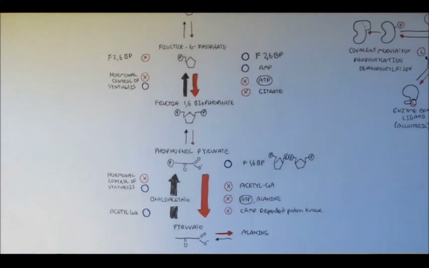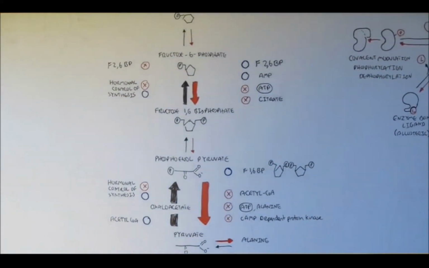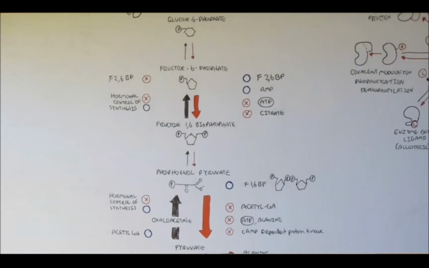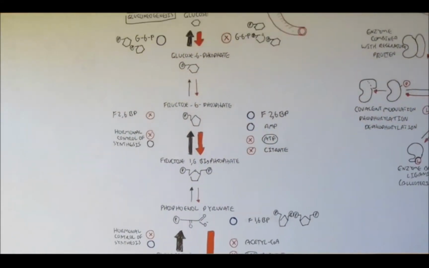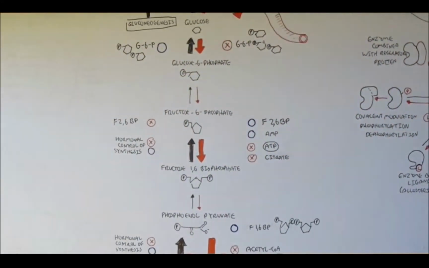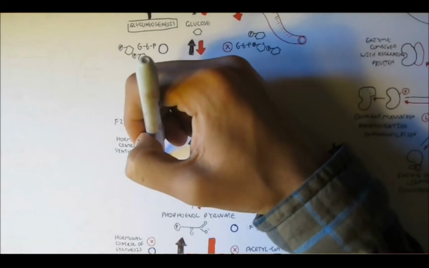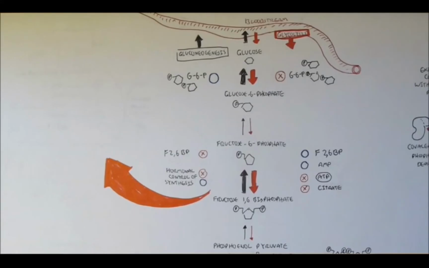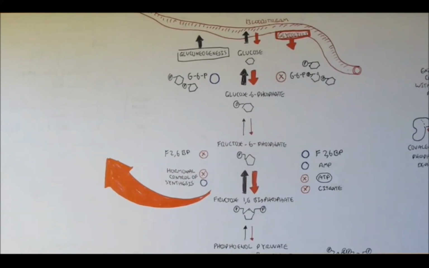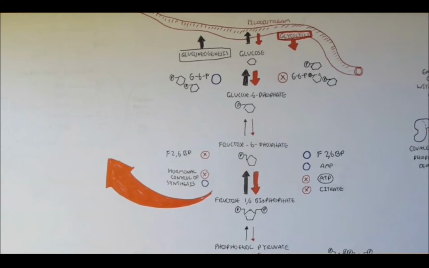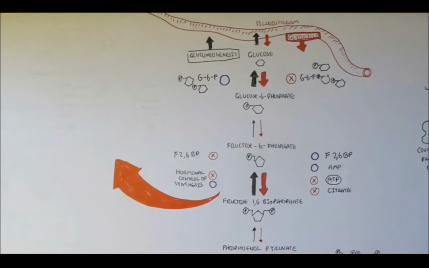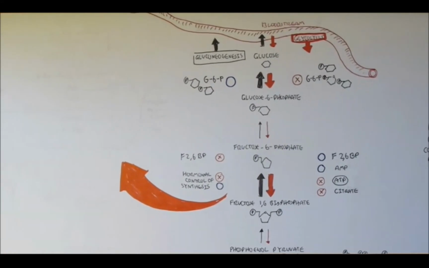So I hope you understood that. Sorry if you got confused because I didn't write the enzymes down. But it is important to remember the enzymes in each of these reactions anyway. These three main reactions. And sorry if I'm going too quick also. So we'll have a closer look at the hormonal control between fructose 6-phosphate and fructose 1,6-bisphosphate, because it is here where fructose 2,6-bisphosphate plays a critical role.